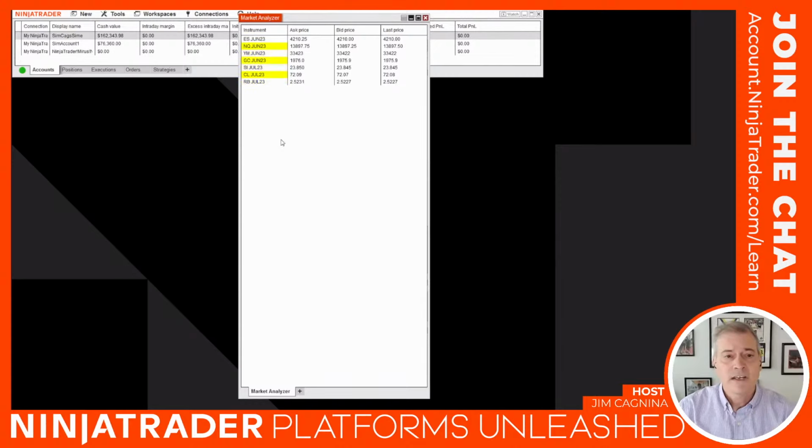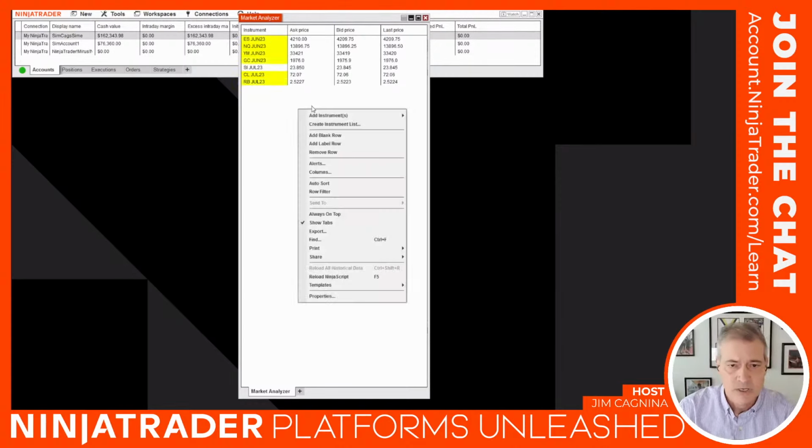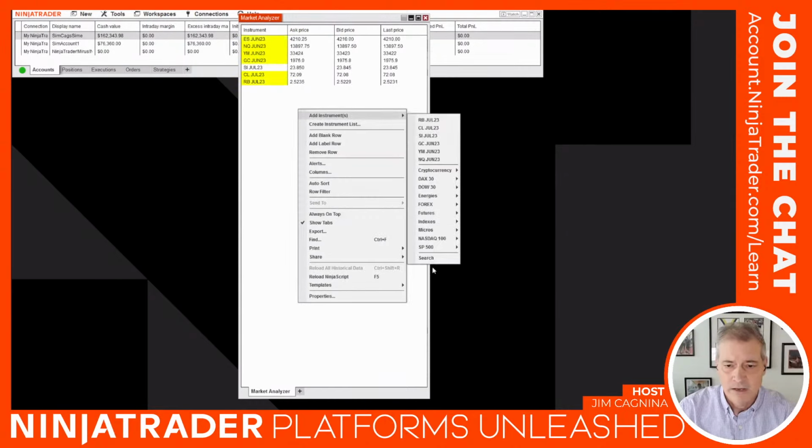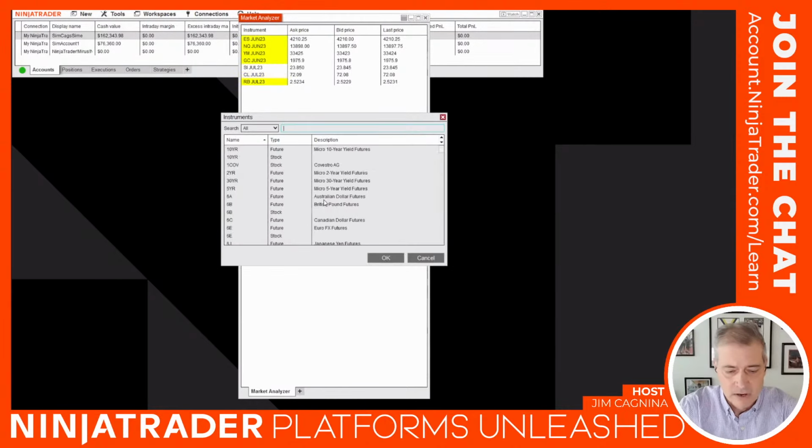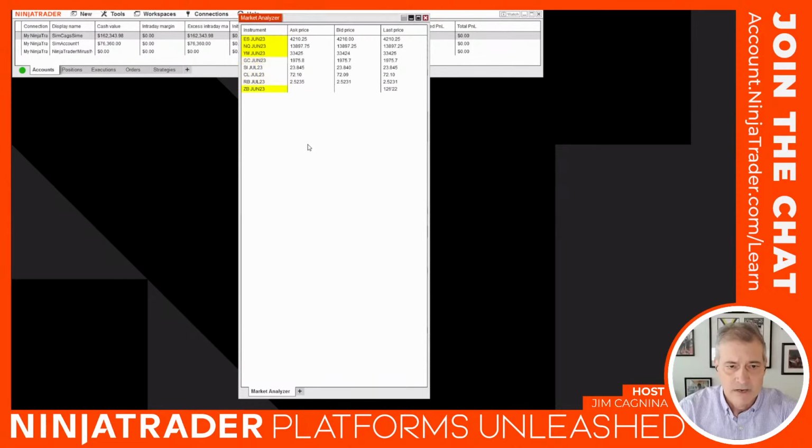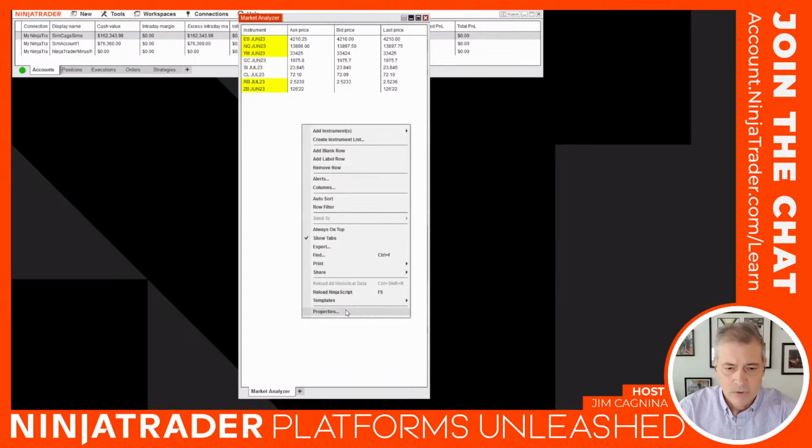Okay, so now I have 3 different asset classes. I could add interest rates. That's another popular one. Let's go to treasury bonds. I'm going to go ahead and select treasury bonds. I know this is a little boring, but here's the whole treasury complex here. We're going to get into it. ZB is the first one I'm going to add. Let's add a 10-year note real quick.